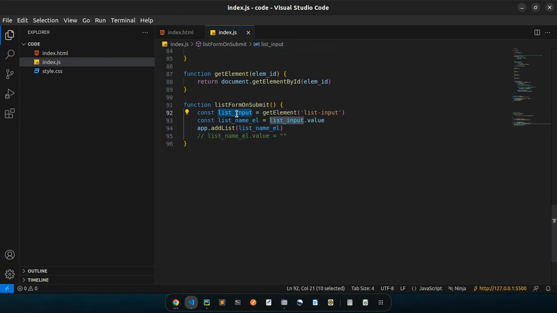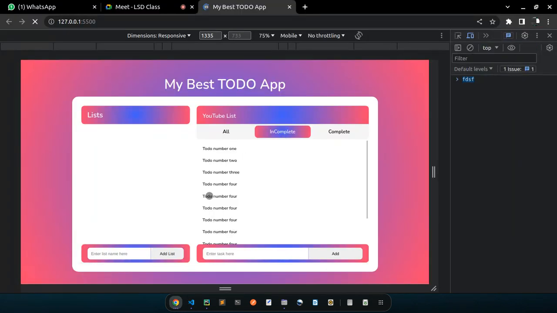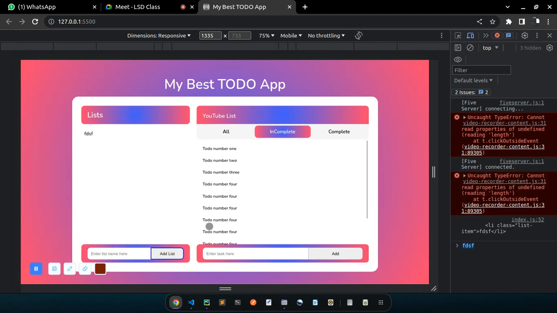Oh, actually it was here. And oh, sorry guys, I think this should have just remained the list name. The element is here, list input element. I reset it here. Yeah, that one is working out well.